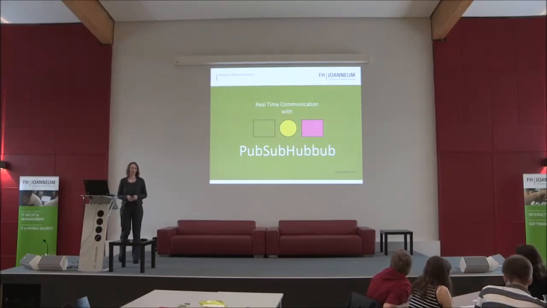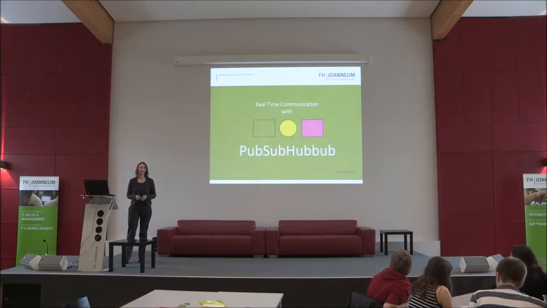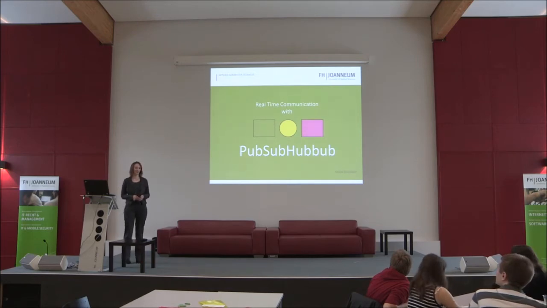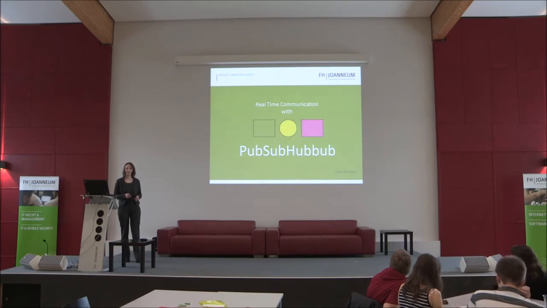Soon, using parts of the web that you have to refresh, let's say by pressing F5 to see new content, will feel to you like pressing a tin can up against your ear. With PubSubHubbub, an open source server-to-server real-time communication protocol, this scenario is much more likely to come very soon.